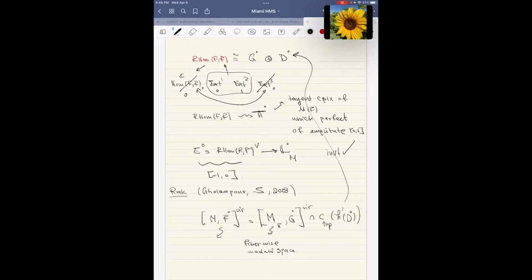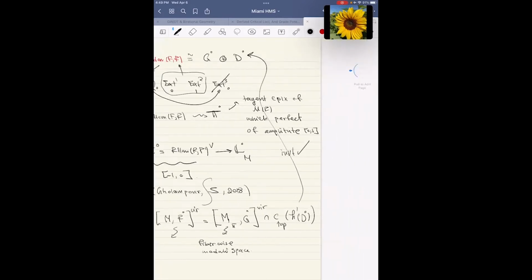This is a formula, and it tells you that as you integrate over the left-hand side, your integral can be reduced to fiber-wise integrations. And the fiber-wise integrations are nice. If your sheaves are good, for instance rank 1 sheaves, fiber-wise moduli spaces are just Hilbert schemes on the fibers, and the invariants can be calculated. Partition functions of those things could have nice properties like modularity. So this is a threefold story.